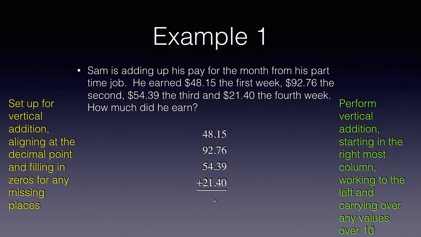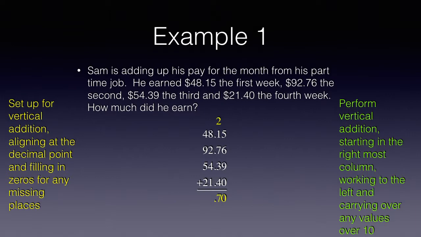So we're going to add up, what do we have? 5 plus 6 plus 9 plus 0. That's a lot. So when we add all that up, we actually get 20. So we're going to write down the 0, and of course we're going to carry over the 2. And then we're going to add up 2 plus 1 plus 7 plus 3 plus 4. And what does that add up to? We're looking at 17.